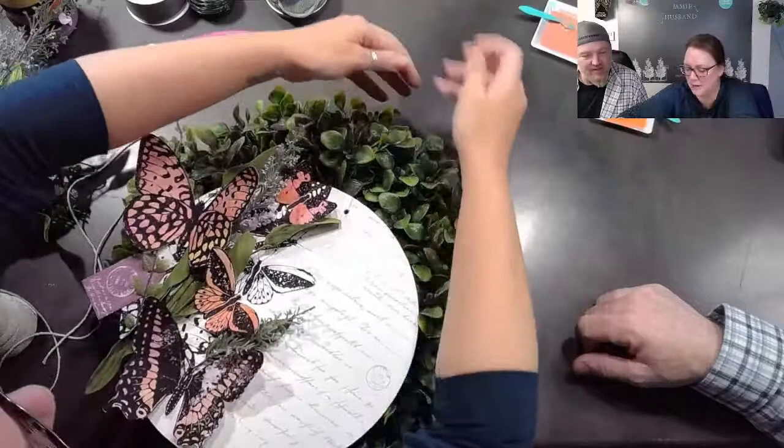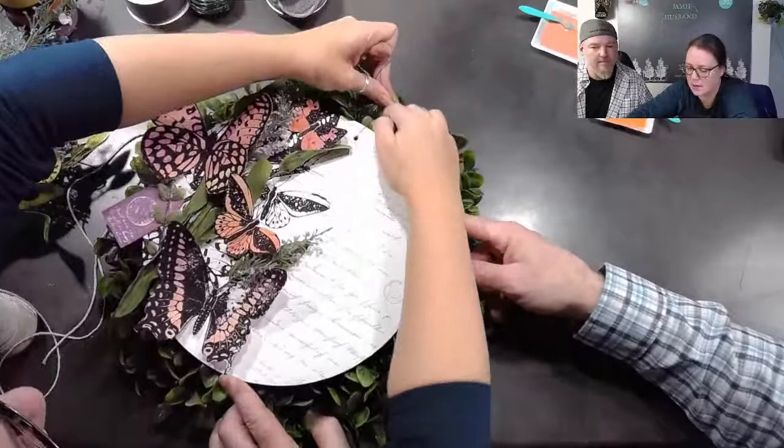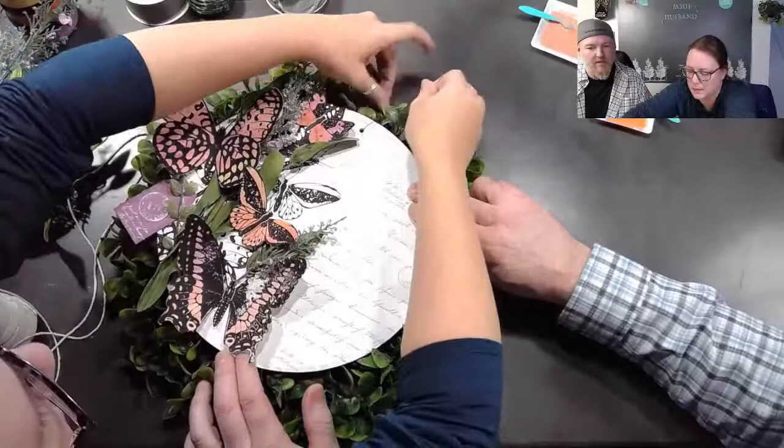Tuck it up there a little bit. You want to go a little higher because it's going to hang. Yeah. Need to get the wire in as close to that ring as possible. Yeah. Kind of keep it up there? Yeah. Okay, that should be good.